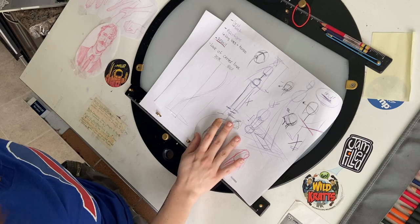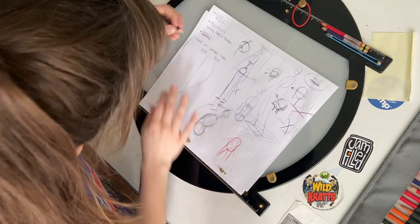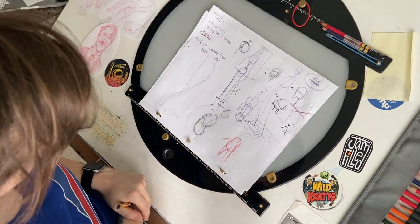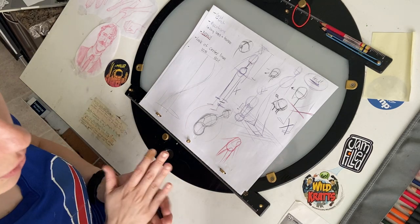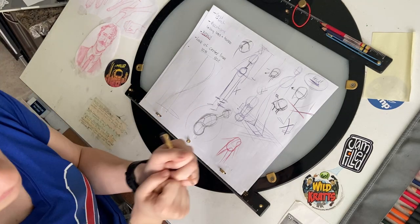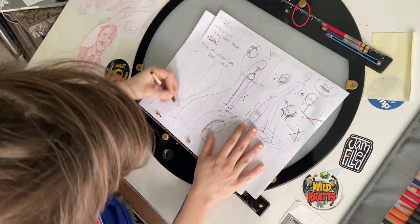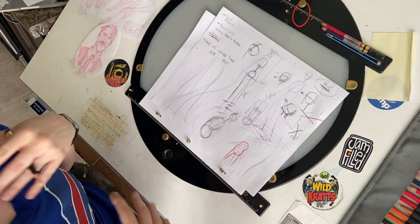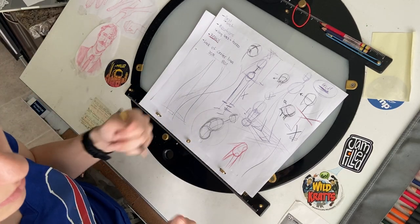And then last but not least, and this is the one I'm probably the most frustrated by, because this is from day one the thing that we've mentioned the absolute most. And I've already mentioned it a few times in this video alone. But guys, I'm seeing so many people not draw a line of action. It's the first step, the very first step. You shouldn't be doing anything else. And if I'm not seeing a line that dictates what that pose is, even if it's a straight up and down, you should be adding some kind of exaggeration. You should be trying to push it. And your line of action is the first step to doing that.